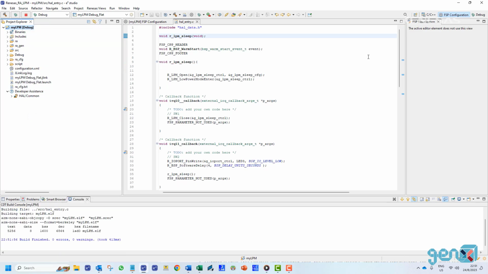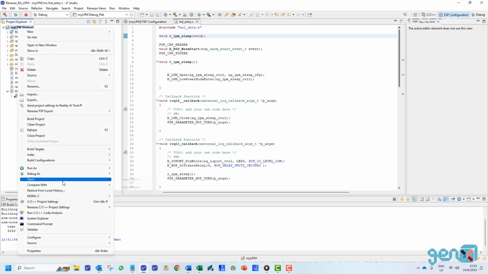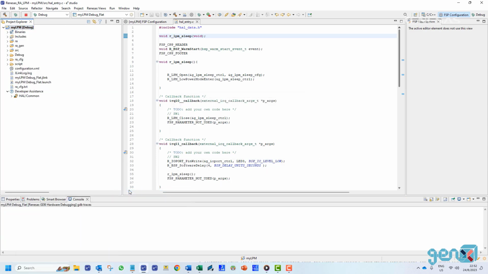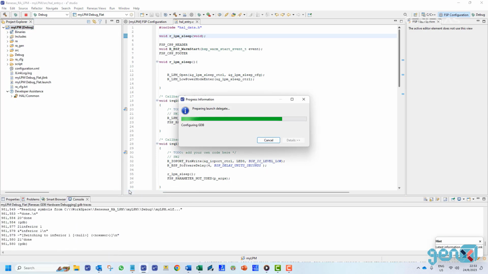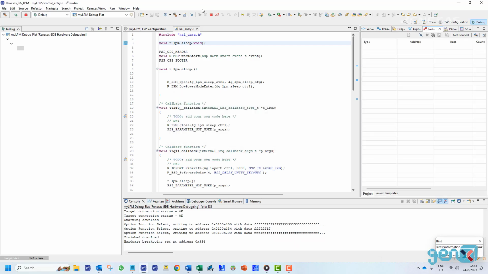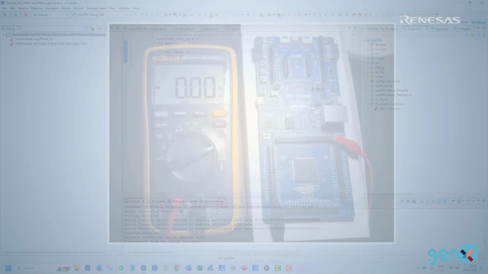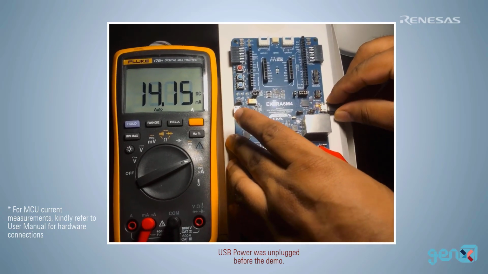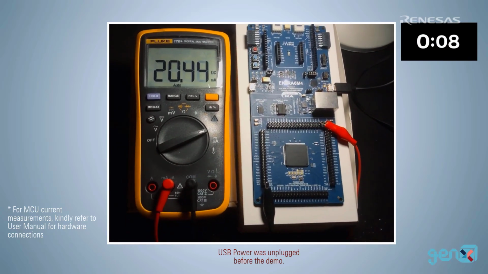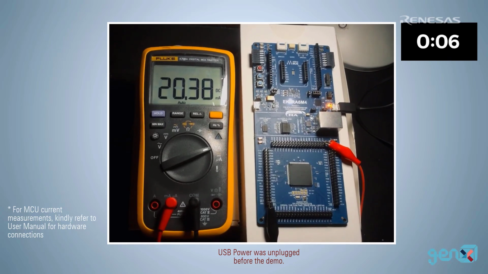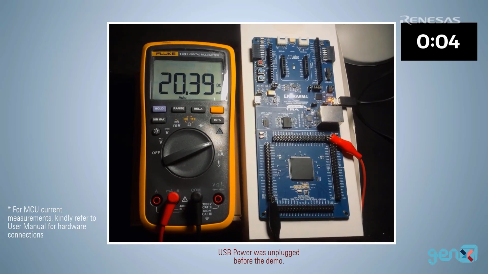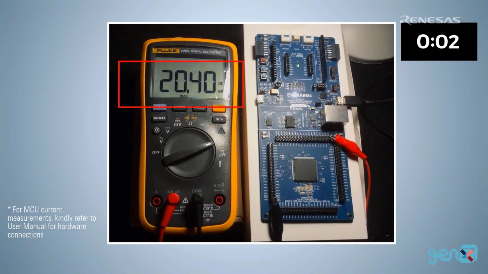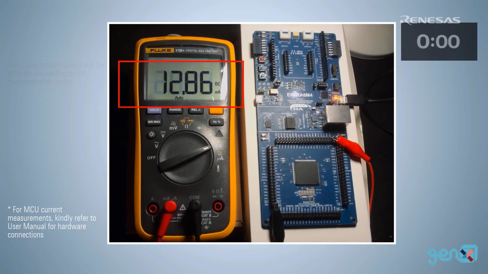As the program has compiled without any warning, we can now debug and upload it to our microcontroller board. Once the program has uploaded, we will unplug the board and then reconnect for the demo. We plug in the EK board first and the device starts operating in its normal mode. The normal mode operates for about 10 seconds. After 10 seconds, the device enters sleep mode and the current is reduced to about half.